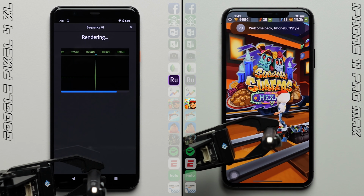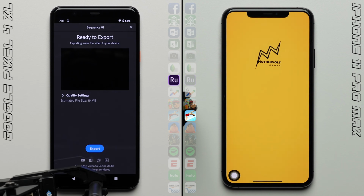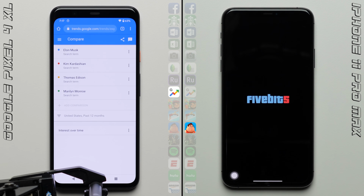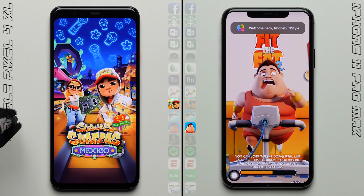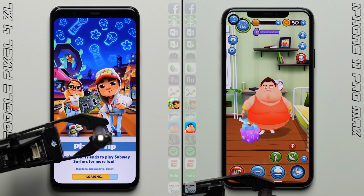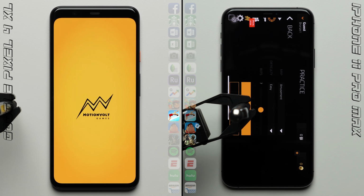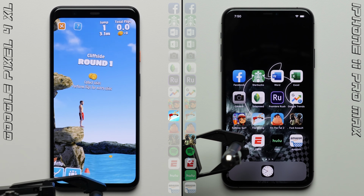The iPhone is showing no signs of slowing down here in the gaming row, with it already finishing up with Subway Surfers as the Pixel finally finishes up with Adobe Rush, and with the Pixel also loading this Google Trend search slower, the odds of the Pixel 4 making a comeback here in the first lap are almost slim to none. However, it is worth noting that the iPhone 11 Pro did struggle a bit in the second lap when it went up against the Note 10 Plus earlier this year, and with the Pixel 4 finally having more RAM, it might just be able to recover in the second lap.